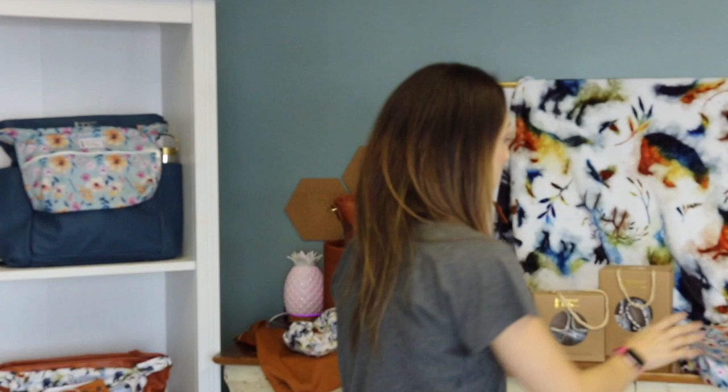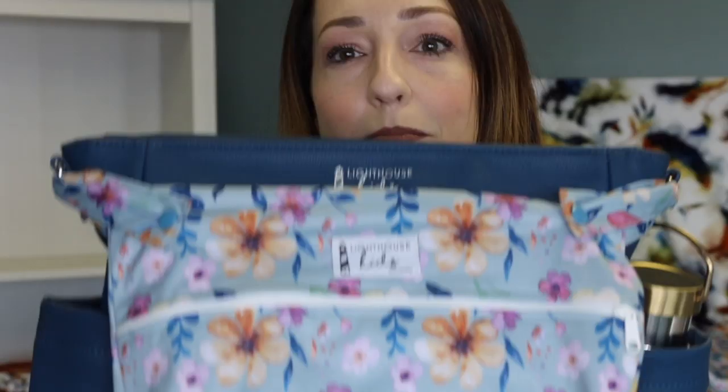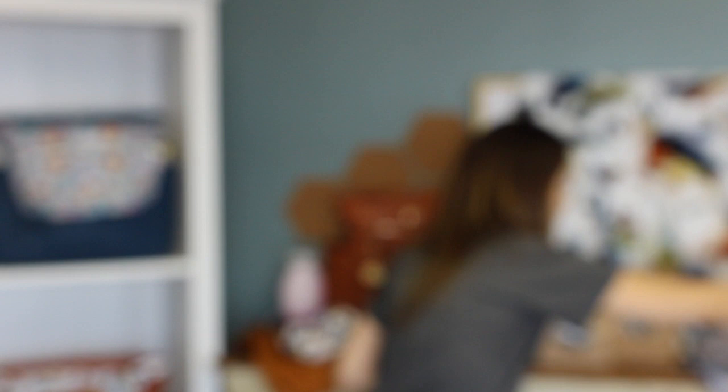Let me show you what it looks like with our artist bag. This is our Indigo Girl artist bag — and it looks so good together. Wild Blossom and Indigo Girl together looks so, so good. I wanted to show you guys what you can do with those little wet bags, because I literally use them for everything: traveling, makeup, toiletries, dirty clothes, clean clothes, separating the kids' clothes from my clothes. I usually have a luggage with little bags just separating everything. Snacks — you can do so much with those little wet bags.